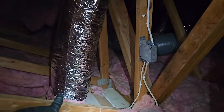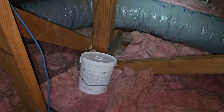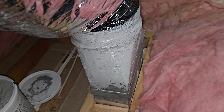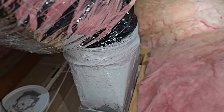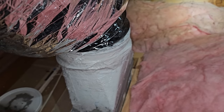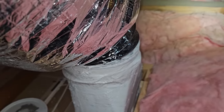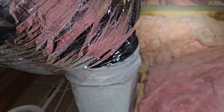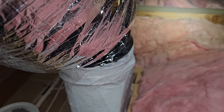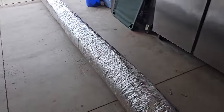Now I'm going to go around and start sealing the boot to the ductwork. So I got some duct mastic or duct sealer right here. All right, what I did was I pulled the jacket back, used a Panduit strap, giant zip tie, to tie the duct on, and then used duct tape to tape it on, and then I used duct sealer all the way around and we're letting it dry. Then we'll pull the jacket over, use a Panduit strap, and then I'm actually gonna spray foam around these boots too.